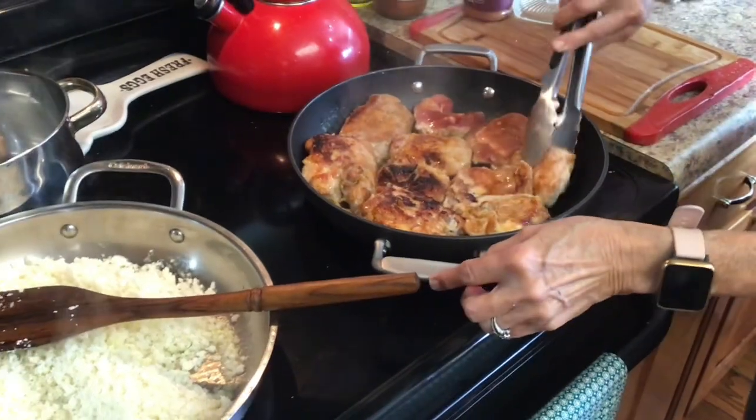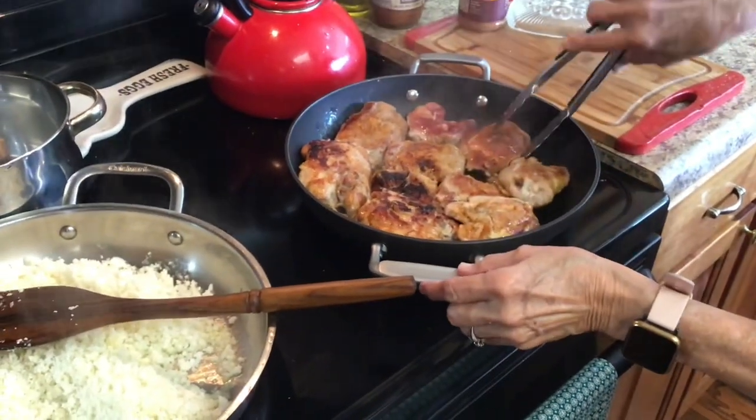Barbecue chicken thighs and pan-fried pork chops. That's right.